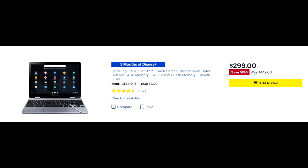So the next Chromebook I want to mention is the Samsung Chromebook Plus. There is a Chromebook for everyone in this list, and if you're looking for a smaller Chromebook, but you're still looking for a lot of the cool things that you see in that HP Chromebook 360, this is a good option for you. The Samsung Chromebook Plus is a 12-inch Chromebook. It comes with a stylus, and it has a brighter screen than even that Chromebook 360 I just raved about. And it also has a better screen because it is fitting the same resolution in a 12-inch form. So you're going to see a really great screen on this Chromebook.